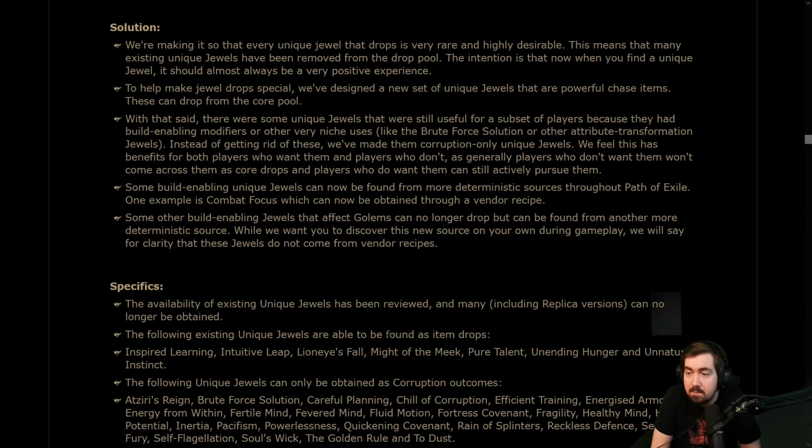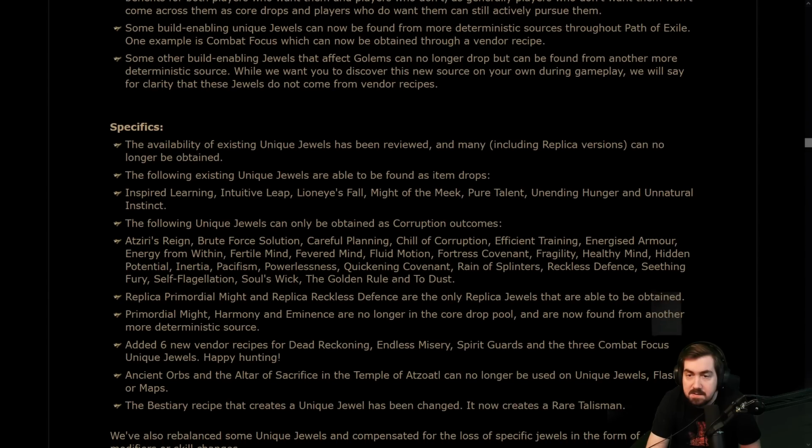Some build enabling unique jewels can now be found from more deterministic sources. One example is Combat Focus. At least there's a div card too for the stat ones. Some other build enabling jewels that affect the golems can no longer drop but can be found from another more deterministic source. These do not come from vendor recipes. Maybe they drop from golems. Well, it's more deterministic than that, so I don't know if that would count as deterministic. Oh, yeah, maybe it's the Alva Temple when you upgrade the minion room to level 3. That would make sense.